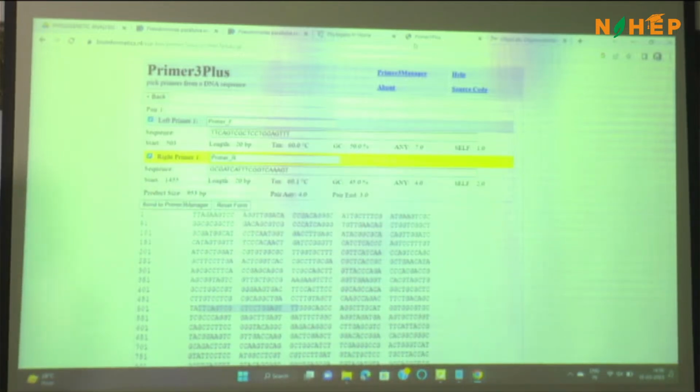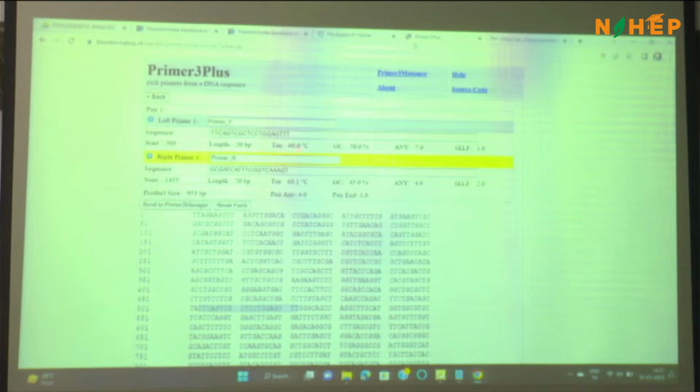For primer designing, there are 2-3 things that are very important. This is the length of the primer. The ideal length is 20 nucleotides. Second is the melting temperature, one of the most important things for primer designing.